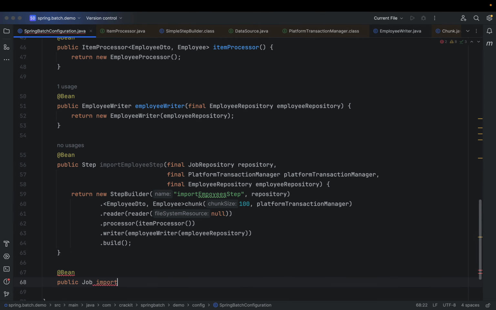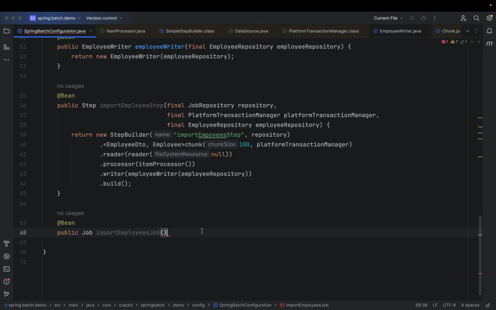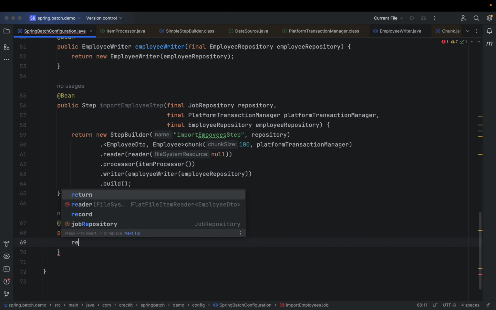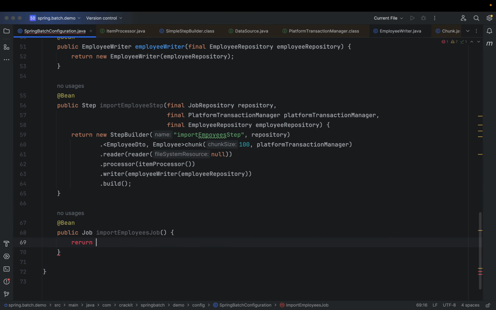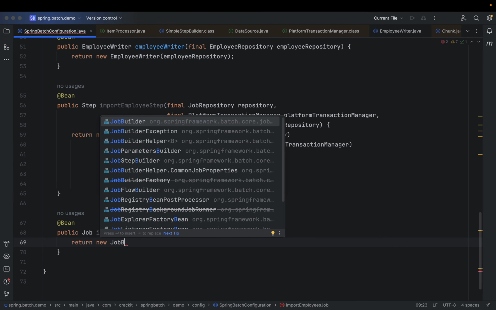So what is it? It is the import employees job method. We can give any name. So here, likewise for the step where we used step builder, we have something called job builder. So return new job builder.